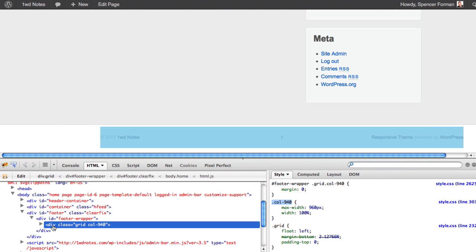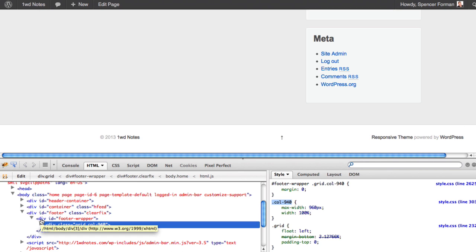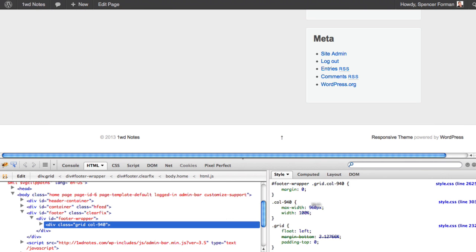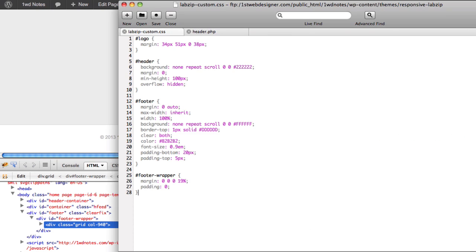The way we're going to keep this to apply only in this case is that we have to add the parents to further limit it. So if I go one step up, I have the division ID footer wrapper. So I'm going to have to use that and then say footer wrapper with the division class of column 940. Okay, so copy this rule, go back to my style sheet, and paste that in, but now I've got to add that parent above it.